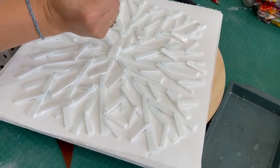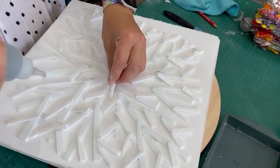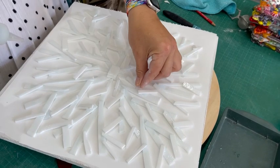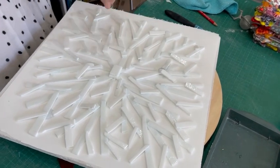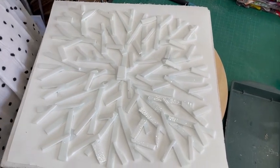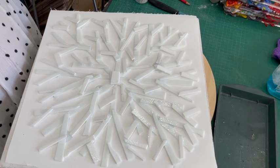I want a good area to be able to put my fish on. So I really am going to fill this up as much as I can with little bits, but I don't want it all merging together in one big blob, so I'm adding lots and lots of little pieces to the construction.